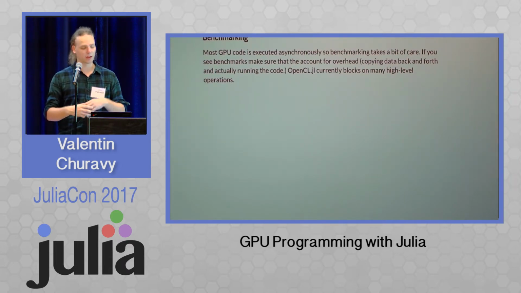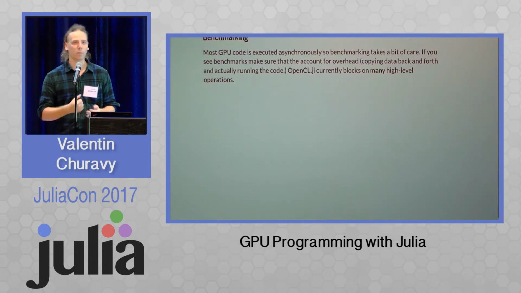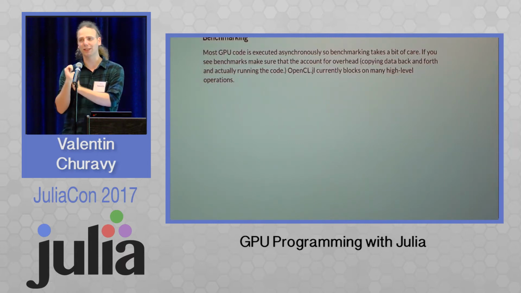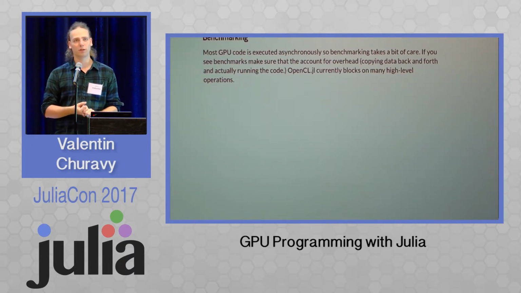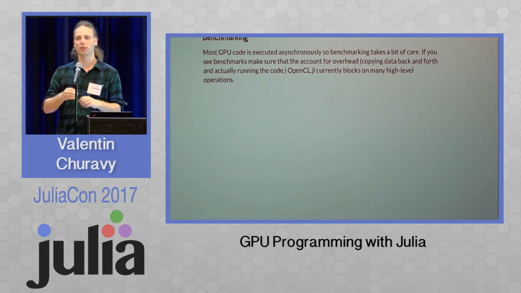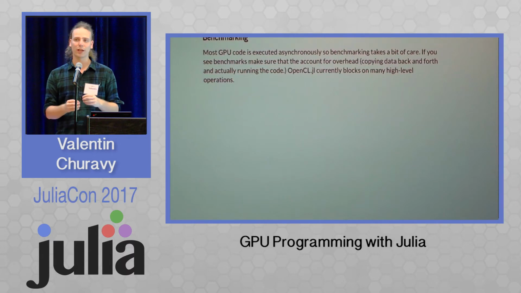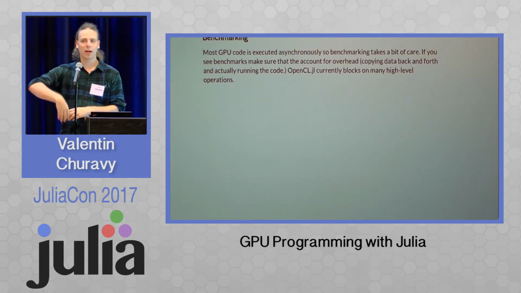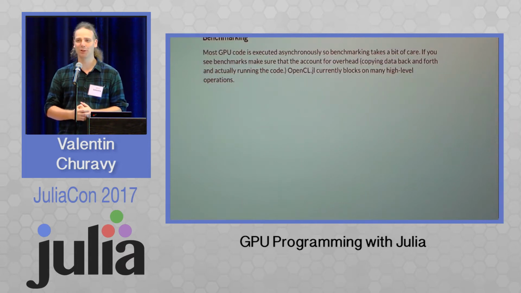And so if you want to benchmark if GPUs actually bring you benefits, you need to be careful because you need to take into account the time it takes to transfer data, the time it actually takes to execute the kernel. The kernel will execute in most cases asynchronously. And so you need to time the right things and make sure that your benchmarks are actually meaningful and that can be non-trivial. So if you see benchmarks where GPU code is a factor by 10,000 times faster than CPU code, the benchmarking probably was done poorly. It should be faster, but it should not blow you out of the water.